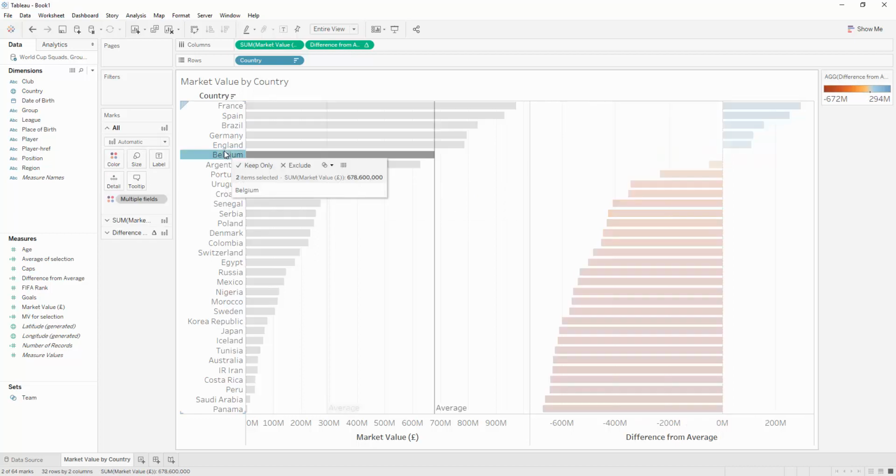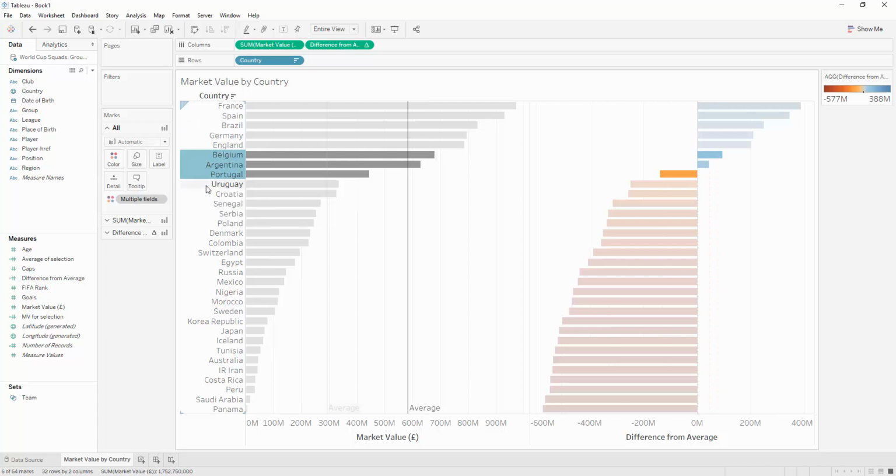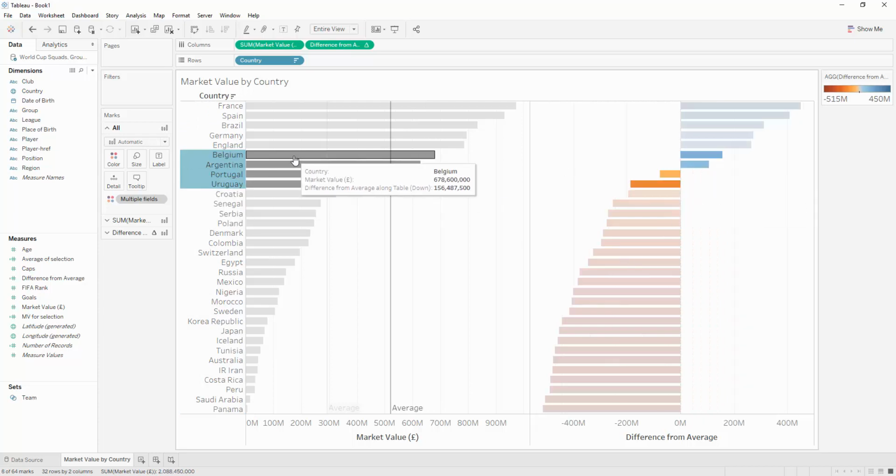Now, depending on your tolerance, one thing you'll notice here is that as you start to make selections, it's only highlighting the values that are selected, which makes loads of sense because you want to see what you picked. But it highlights them across the entire visualization. So now that amazing spectrum of color is kind of dimmed by the highlighting behavior. So that may be okay, but if you want the selection and highlighting to behave differently for each of these different pills, the easiest way to do that is to just have them in separate sheets.